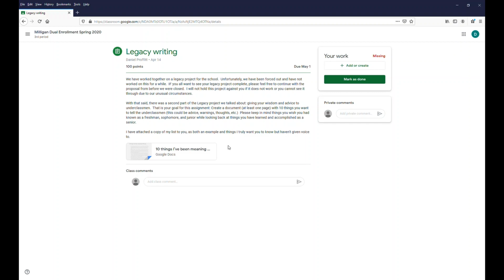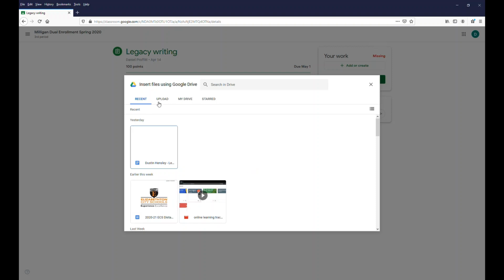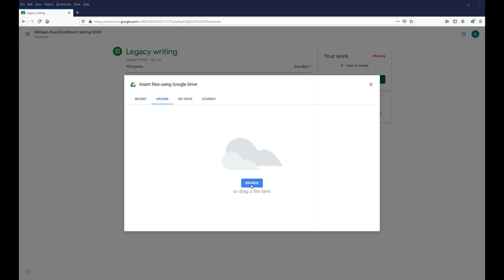So here you can see on the top right, it shows you how you're able to submit your assignment. So under your work, it says Add or Create. So we're going to click that. So it gives us a few options here on what we can do. So these top 3 options are ways that we can submit work that we've already completed. So if you have created the assignment inside of, say, a Word document, then you can click File, Upload, Browse. You can go through your File Explorer here to look for the file you want to upload.